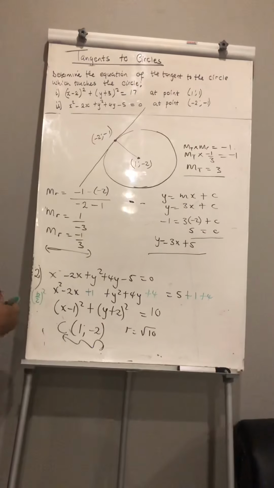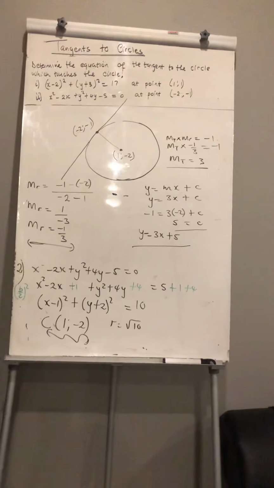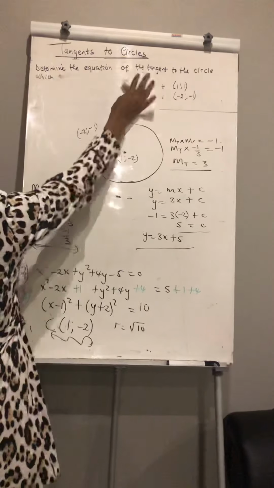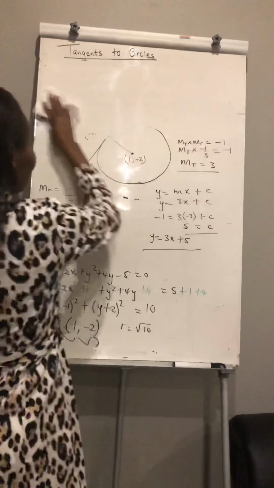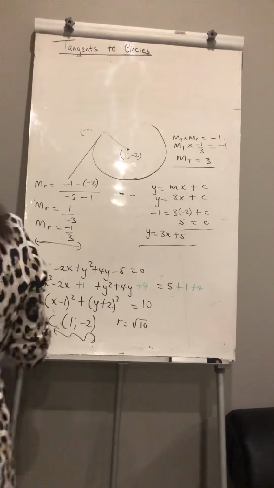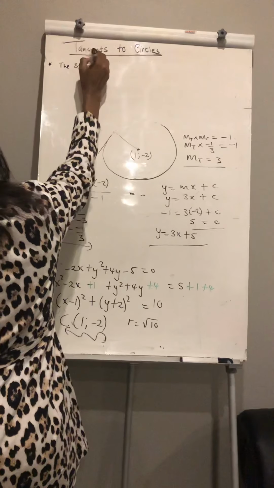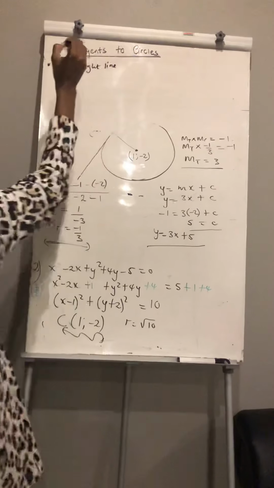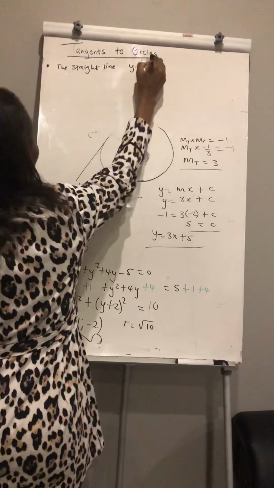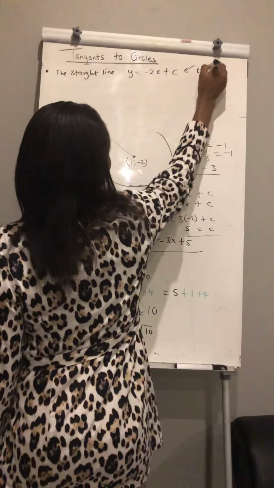Well, I think you're getting the hang of what's supposed to happen when you want to determine the equation of a tangent. So let me throw in something interesting in this lesson, otherwise it's going to be too short. So let's write this question here. In this question, I want to give you the equation of the tangent. So we have a straight line given to us, and the straight line has the equation y is equal to minus 2x plus c. And we are told this one is actually the tangent to a circle.